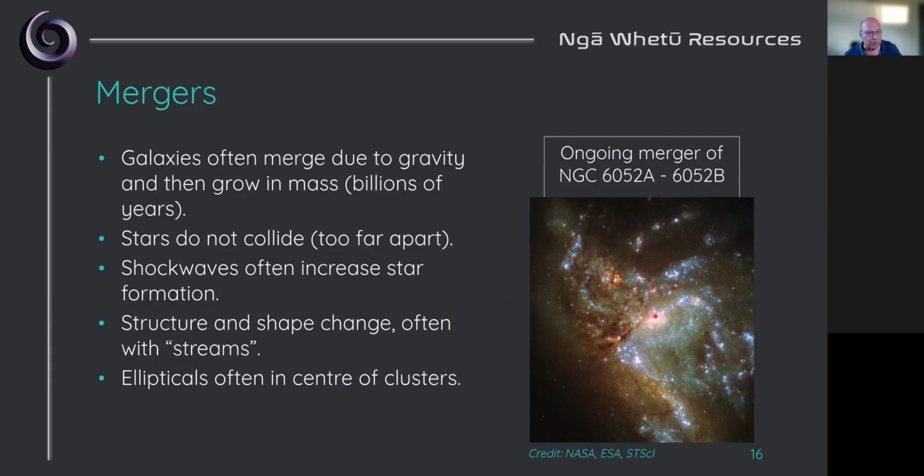Because of the shock waves, I mentioned that before, the density waves, there is a lot of star formation happening suddenly. If these galaxies have still enough dust and gas out of which stars form, because of all the compression that is happening, you get a much larger amount of star formation than in these individual galaxies beforehand. And if one of them is an elliptical galaxy, then there was no star formation at all. But if the other one is a spiral, then in that material of the spiral galaxy, you will have an increase of the star formation.